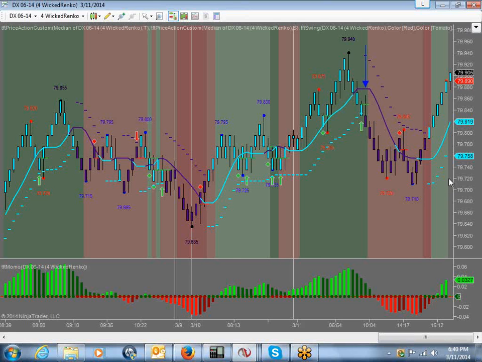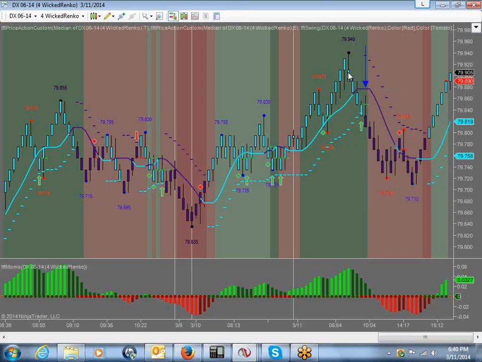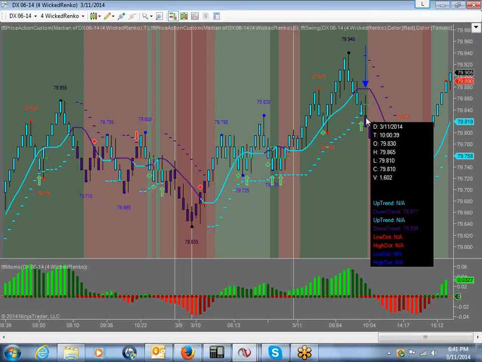Now, what I'm showing over here is a chart of the U.S. dollar. Ordinarily, I might say, maybe you consider this your pivot, this is your move right here, where you see this black dot up here, and it's trading at 79.940. However, this time it's 7:30 in the morning, and most traders aren't too keen on the idea of trading at 7:30 in the morning. Maybe if you're an early bird, that might be for you, but most people like to trade when the markets are actually open. What I'm showing over here is 10 o'clock.